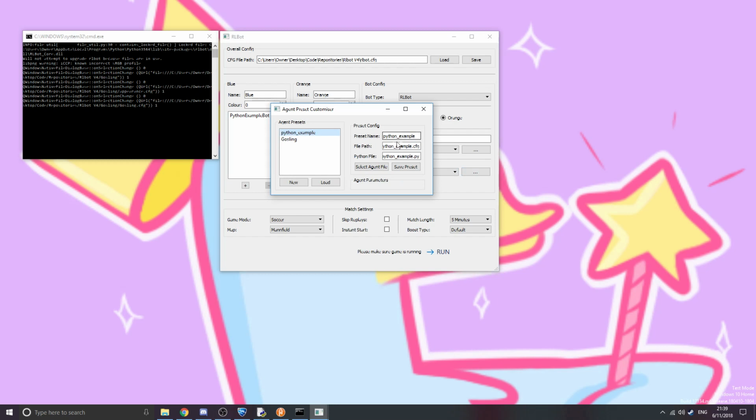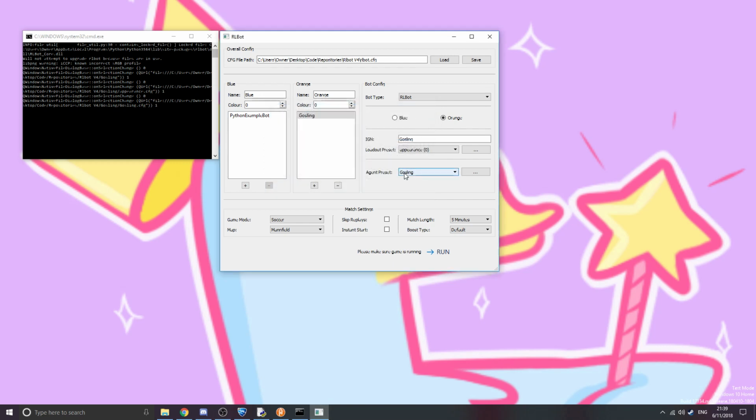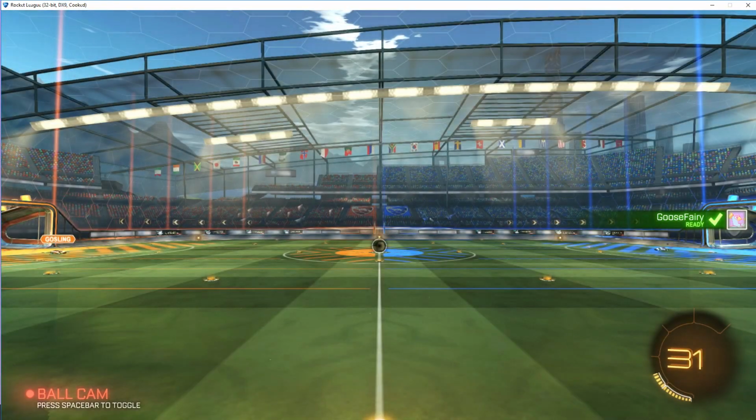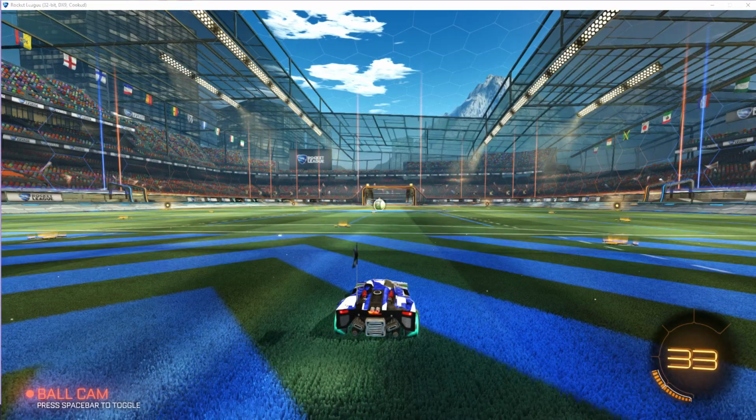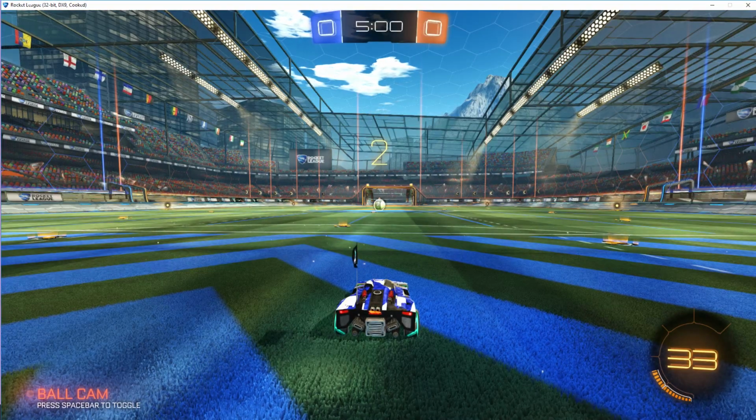And of course, these boxes just let you confirm that this is Gosling. You can come in here and make sure this is the right file path and the right names, and that's all cool. So when we have this selected, everything's going to be good. Go ahead and run this. And sometimes there's a countdown on the first run of the DLL.